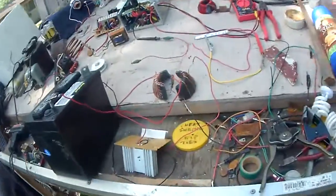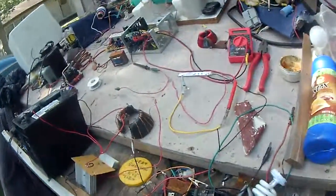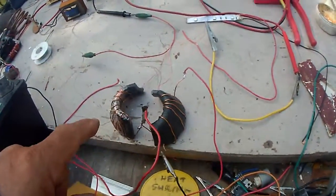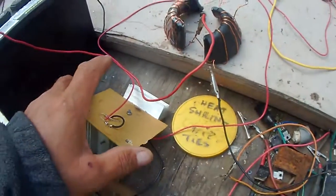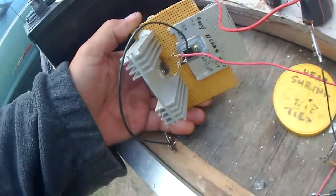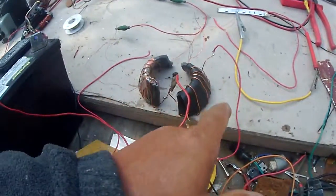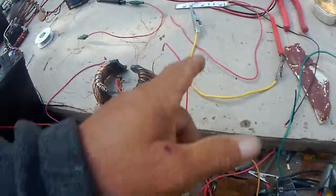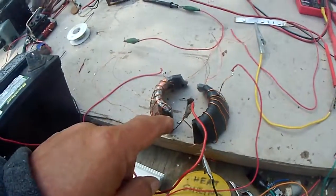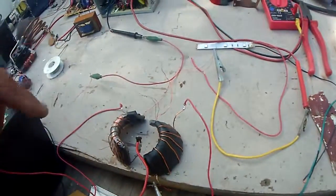Here I have, on October 1st, 2015, at about 11 a.m., two TV cores. One PWM, and I've got the wire going on this side out, the wire on this side. Now I've got these looped here, joined in the center, looped. Then power out coming out from these cores.